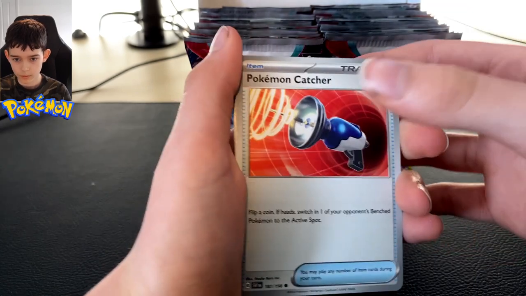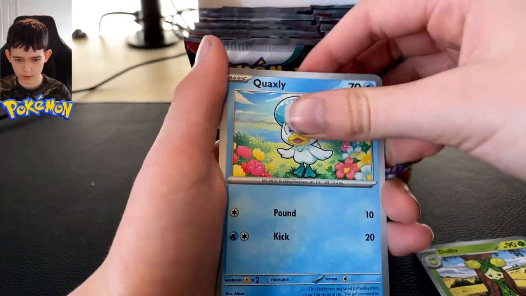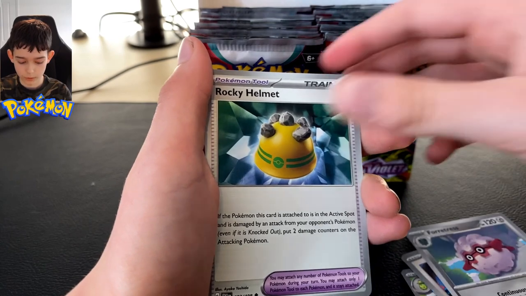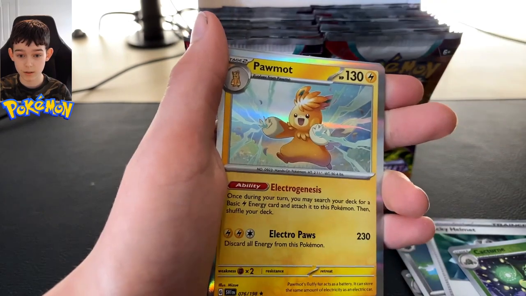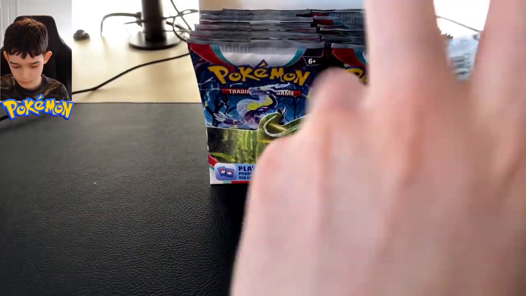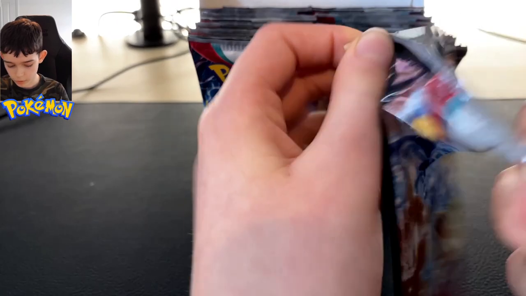Right. Pokemon Catcher, Launcher, Dolive. Can I see something? Quaxly. Flamingo. I just said Flamingo because that's what it is. Fortress, Rocky Helmet, Vas Cacturn, Rotom, and it was just the Holo that I saw. And Steel Energy. So we've got lots left of the box though, so lot more to pull.